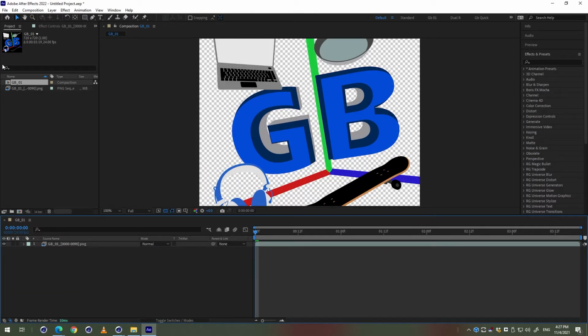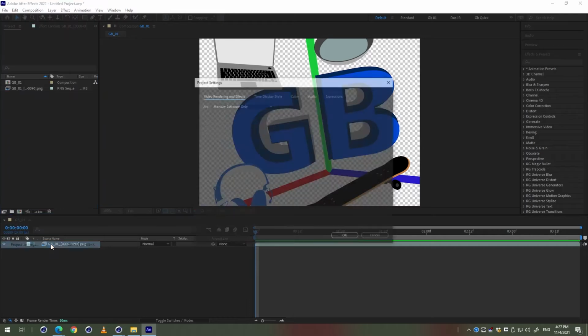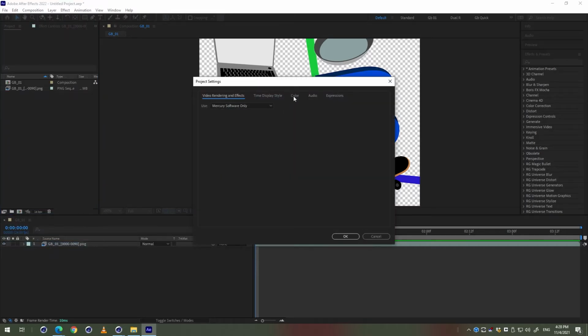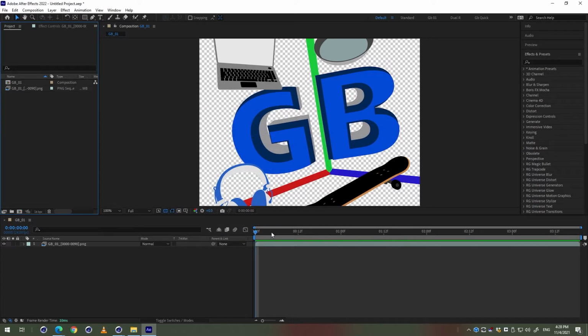Okay, so in my case, because I have multiple different workflows or color workflows that I have in my scene, I actually had to change my project's color profile settings. So you might not have to do this in yours, but if you do, you'll know that you have to go to File, Project Settings, and then go into Color. And on mine, I had linearized workflow turned on. I need to turn that off. And then it actually gave me the colors that I have inside my C4D.